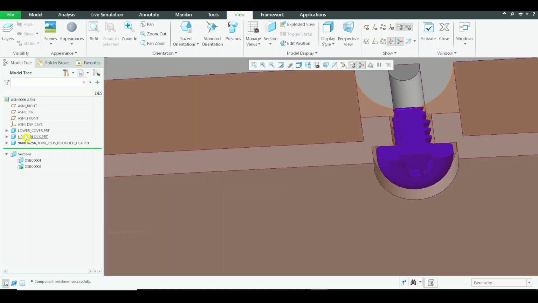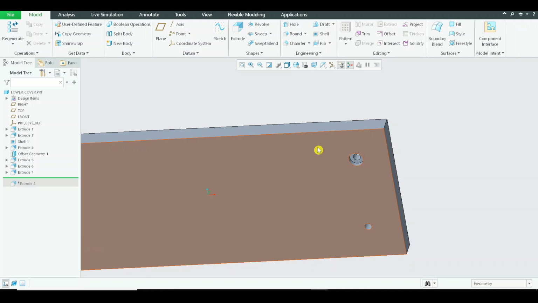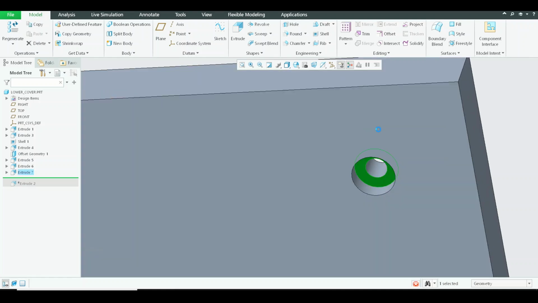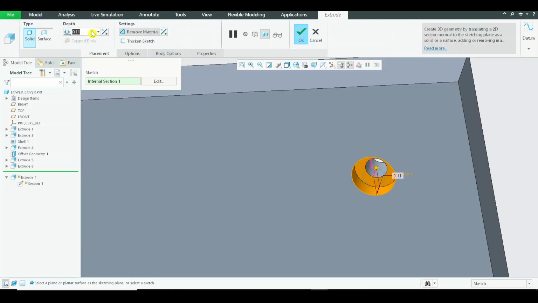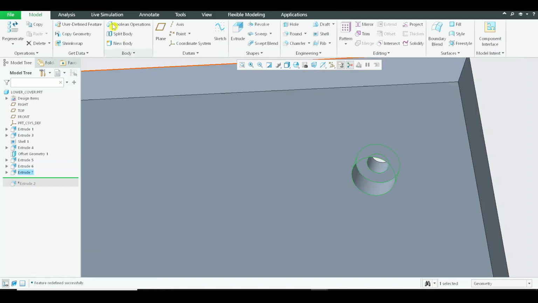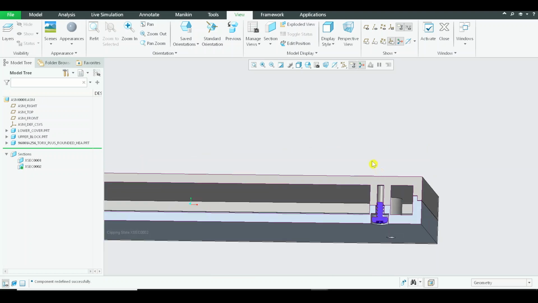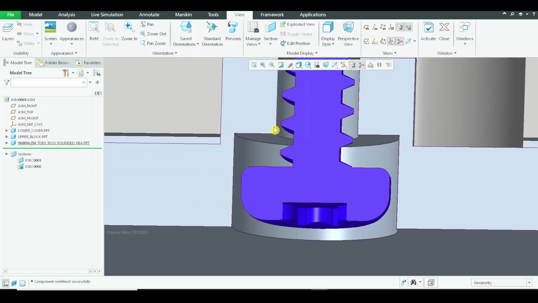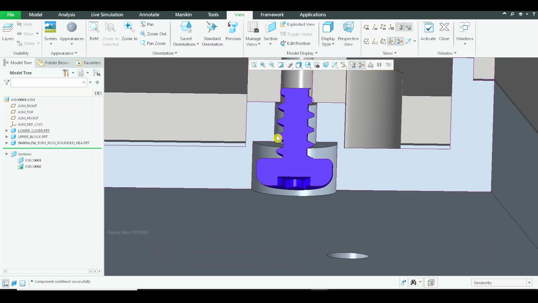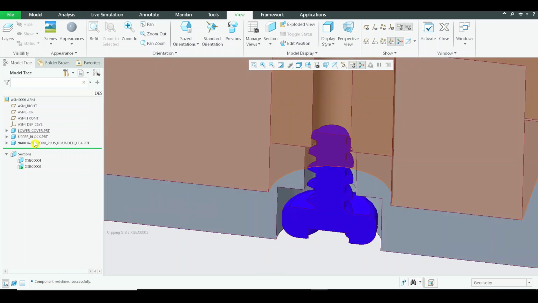So I'll come back to the lower cover, go to the depth, edit it, and make it 0.17. Press OK. Come back to the assembly, and the software doesn't automatically push it inside, even though we have the surface and the surface in contact when we assigned the constraints.